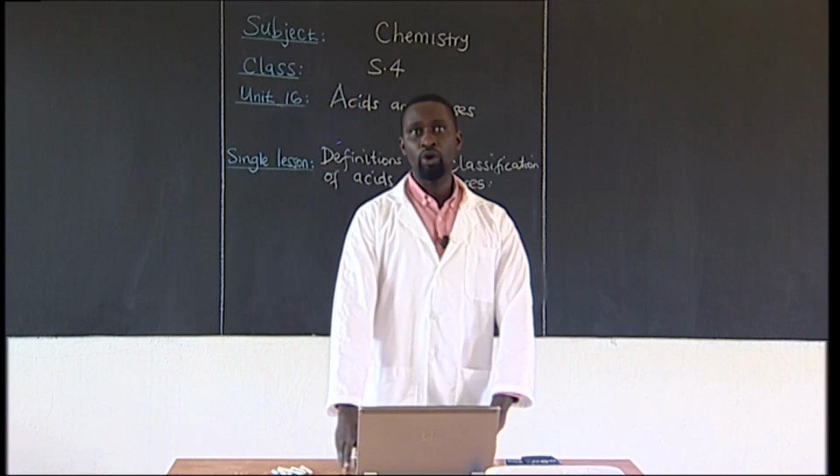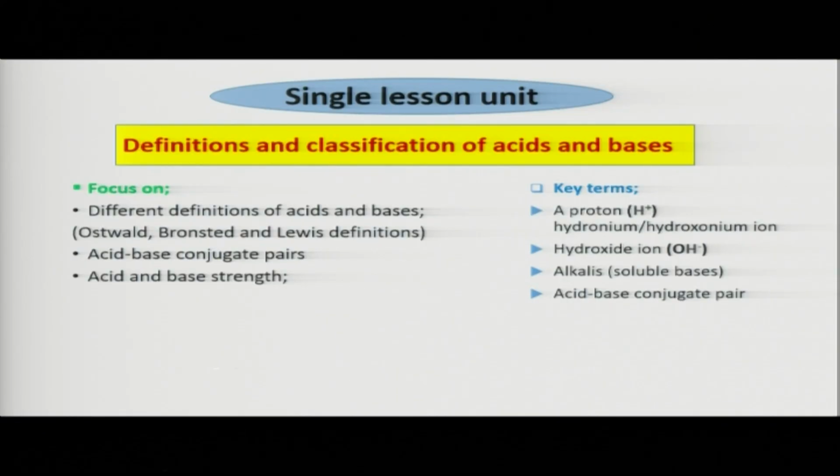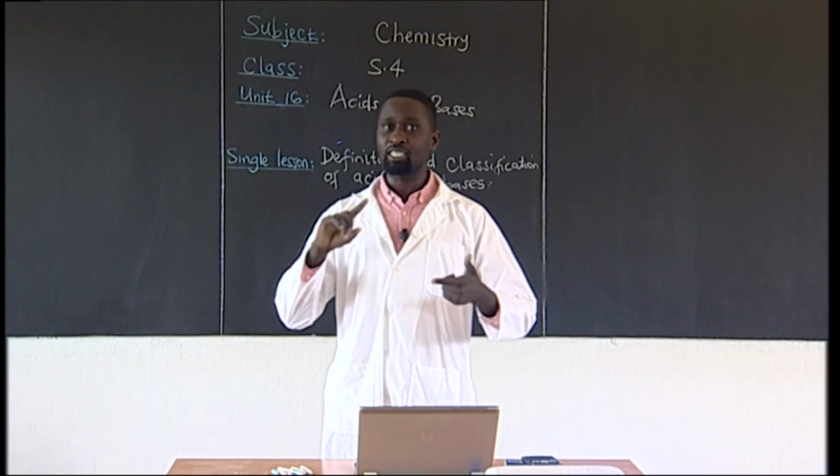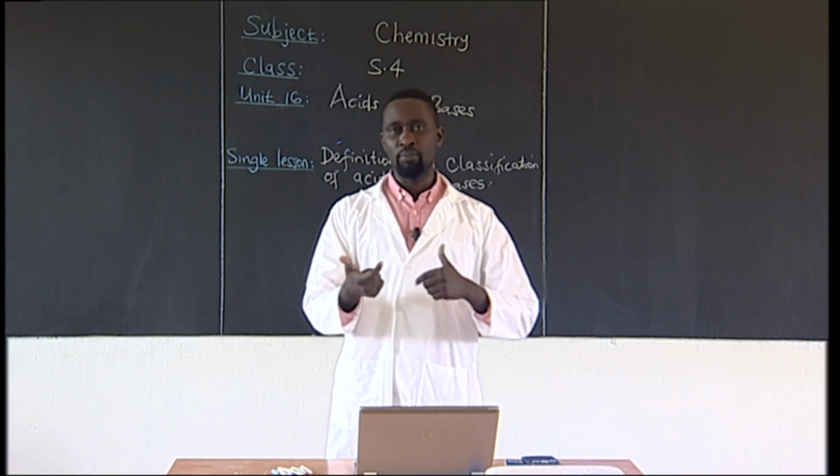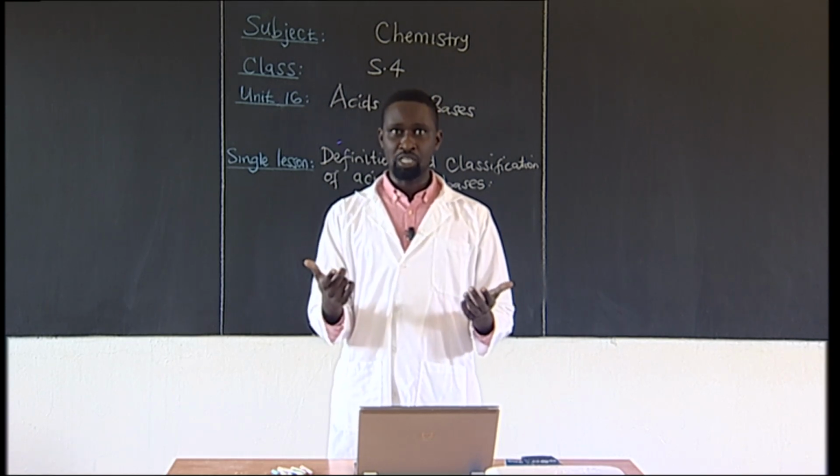And as usual, I always highlight the key terms for you not to miss. In this lesson, we're having about 4. One is hydronium ion. This actually has many names or many terms, as you're going to see. You can call it a proton, you can call it a hydrogen ion, you can call it hydronium ion, you can call it oxonium ion. So I'm bringing you those terms. If we use them, do not wonder and ask yourself, what is that?